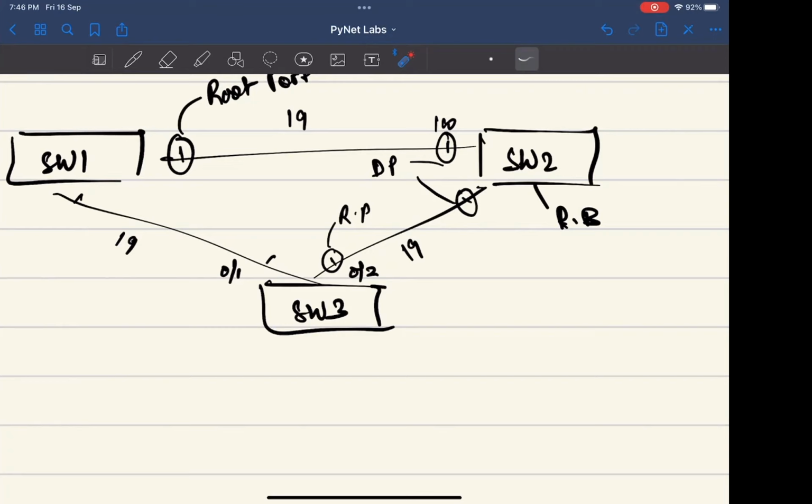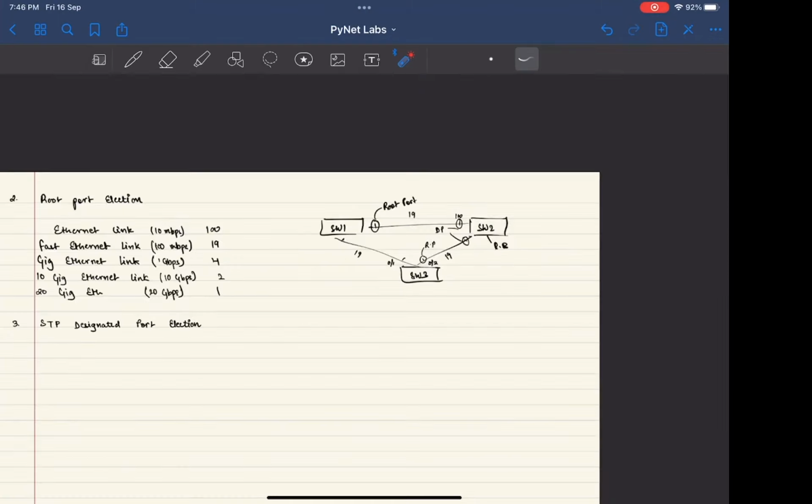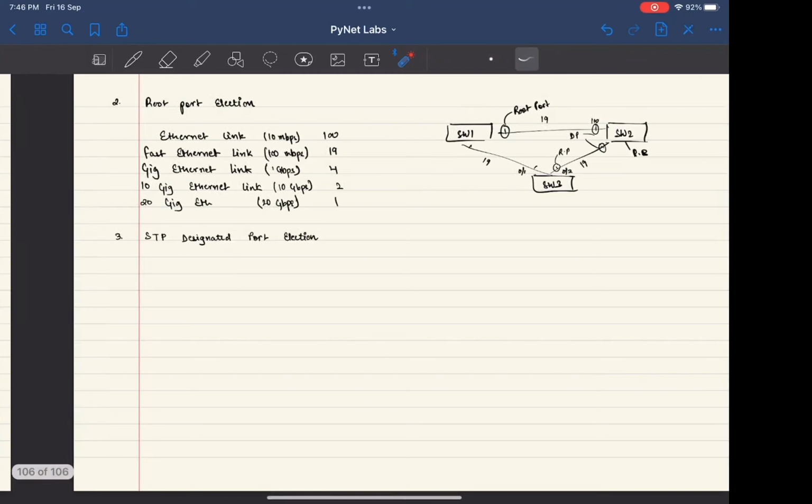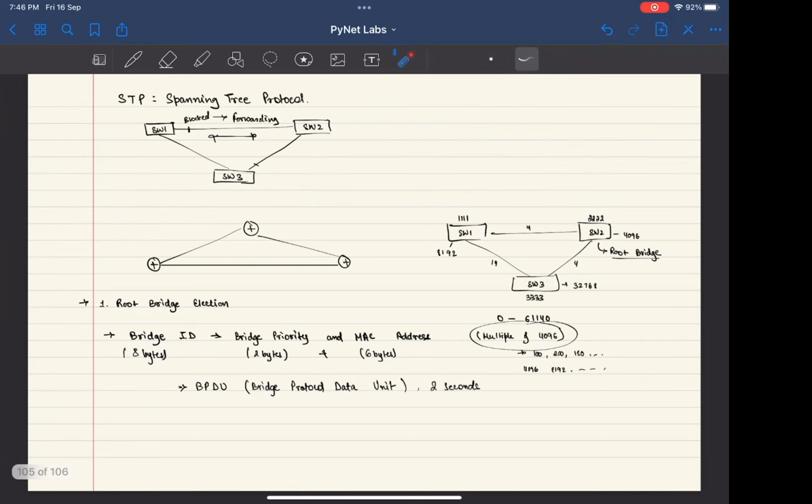Exactly. So Manish got this. He just said that the cost is same here. So the criteria after that becomes the bridge ID, which is basically the combination of priority value and the MAC address. So going back to the previous page to check the priority values and other things, we can see that in this scenario, switch 1 has the lowest one.